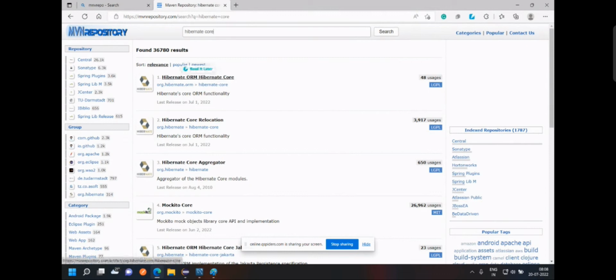So can you see this? Hibernate ORM Hibernate core. This is the framework dependency that we will need. Okay, can you see this?